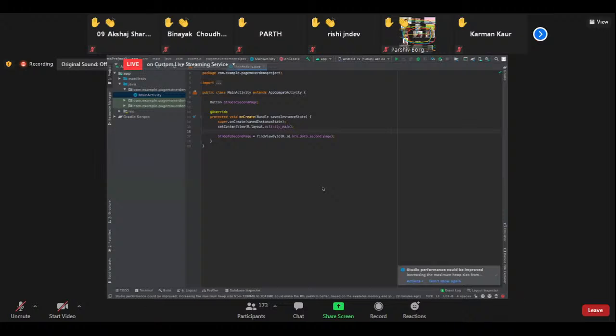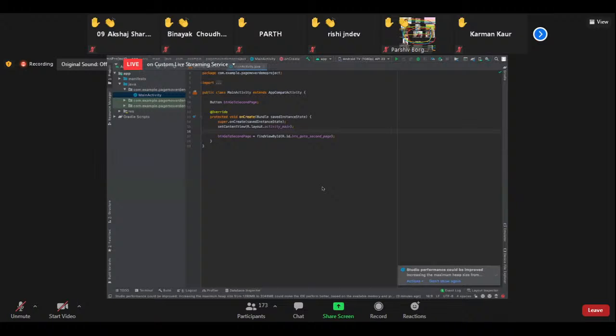But before going to the second page, you should have a second page, right? Then only will you reach there, obviously. So we have to create the second page. And whenever I say second page, if you remember, in my first class I told you that if you are going to create a page, every page will have one backend and one front end. Obviously, I told you again, this is not a correct statement, but for your understanding level, for the timing, you can consider it. Okay.